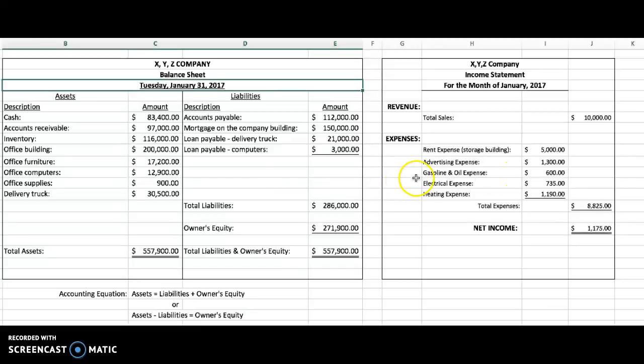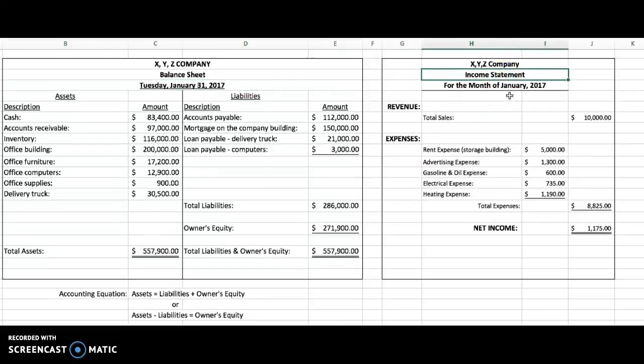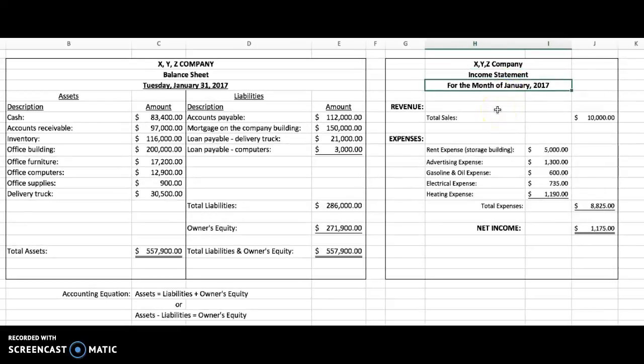The other side of this particular screen is showing you the XYZ company's income statement. And this is for a period of time. This is for the month of January 2017. It may well happen that this income statement is constructed on a monthly basis, and at the end of the year you would have an annual income statement showing the entire year. So there are really two parts: revenue and expenses. Under revenue, typically there are sales, and that can be broken down in much more detail, but we're keeping it simple here. So total sales in this month, 10,000.